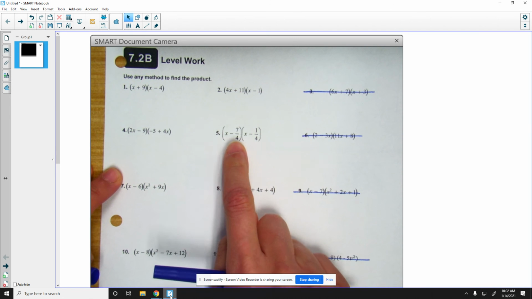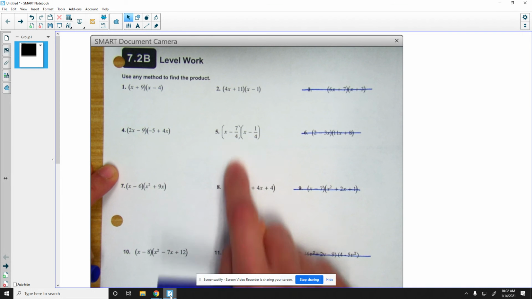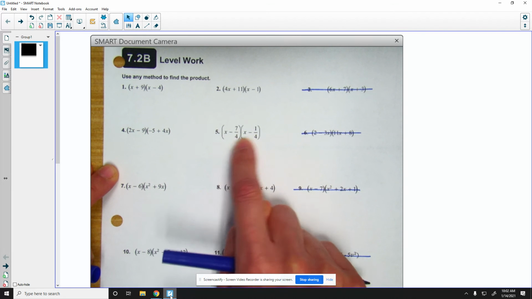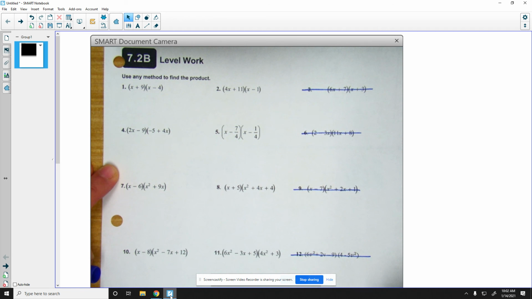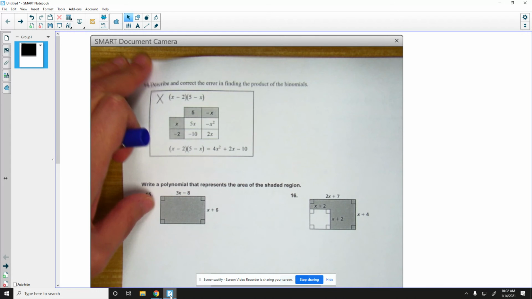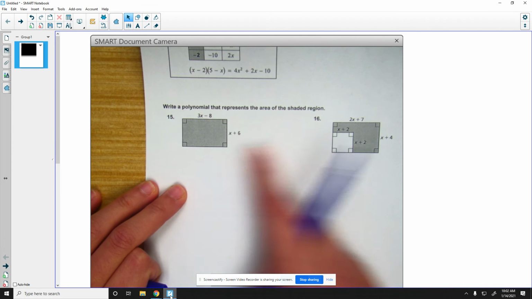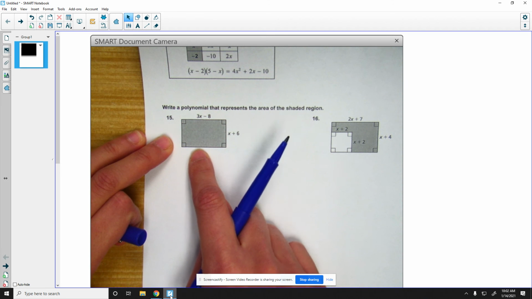For some of you who wonder about the fractions, you can always change them to decimals if you want to, as long as they're not repeating, and these aren't repeating. Or you can leave them as fractions and multiply fractions in your calculator, alpha y equals enter. Either one is fine, okay? But the ones I wanted to go over with you would be number 15 and 16, okay? So let's just maybe do number 15.